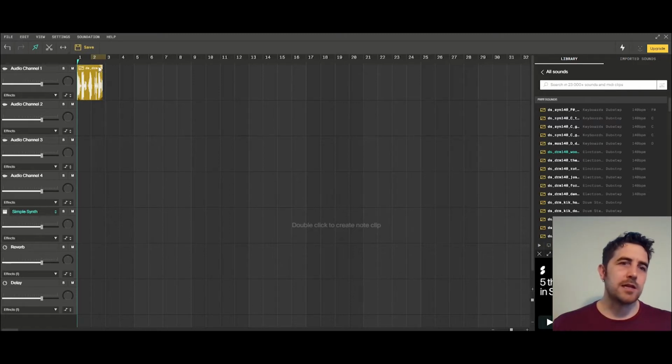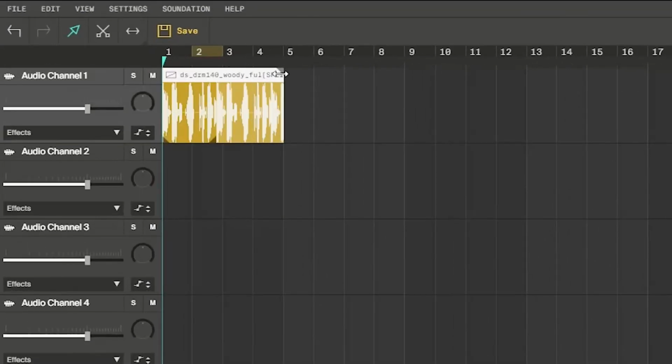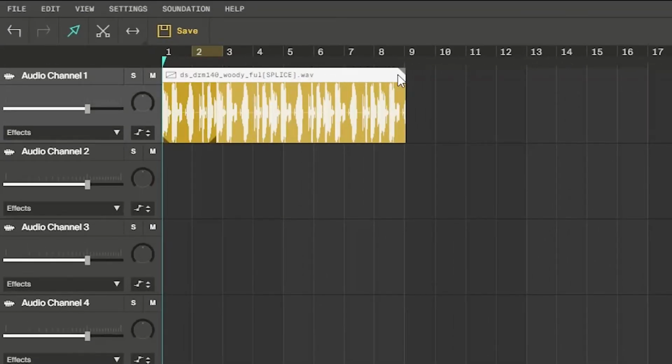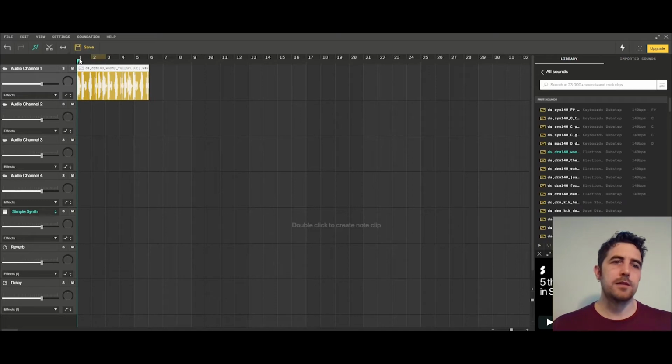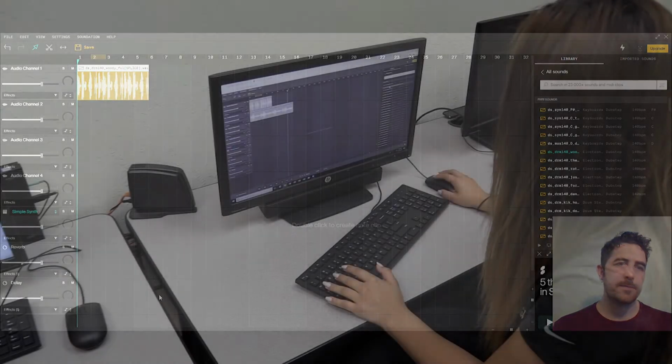Now, if you want to extend your song, you can go ahead and grab the top part of your wave, and you'll notice there's 2 arrows that spread out over the top of the edge here. And you're going to click, and you can drag it out as long as you want. If you want to make it shorter, you can make it shorter. And then you can play it again.